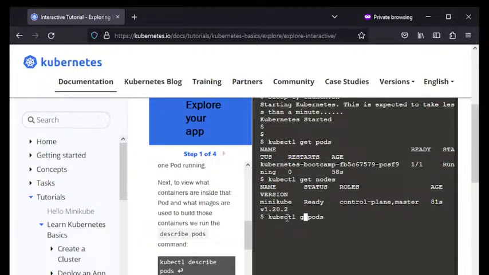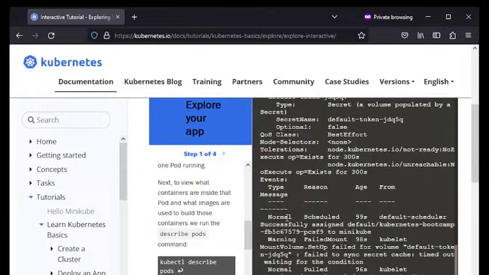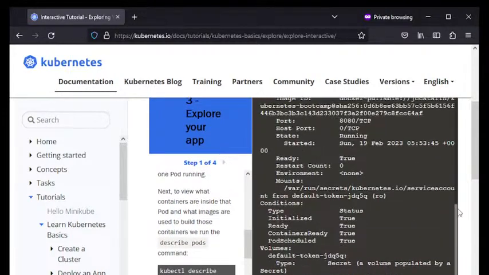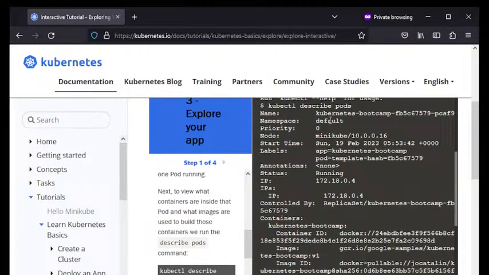Instead of get, we can go describe. I can only put everything on the right side. All right, so you can see this is actually a little bit extensive. If I go back in here and grab this and come back up, you can see it starts with the name, gives you the node, and when it started running.